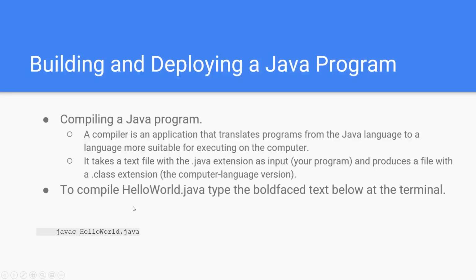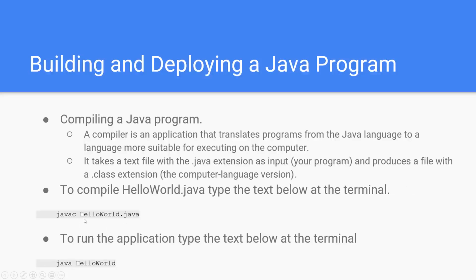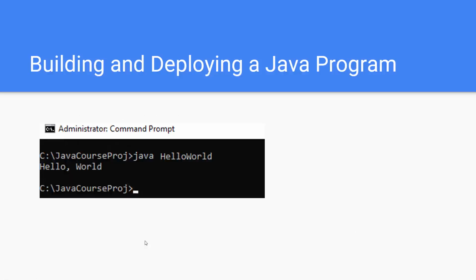Now we'll run javac. After we run javac, another file is created by Java that gives it the class extension, so .class. The word class is used quite a bit. Then to actually run it, we omit the class extension and we say java HelloWorld, and that will actually execute the program that we just wrote. So you can see here there is a HelloWorld.class file that was created, and we're getting the output right here.